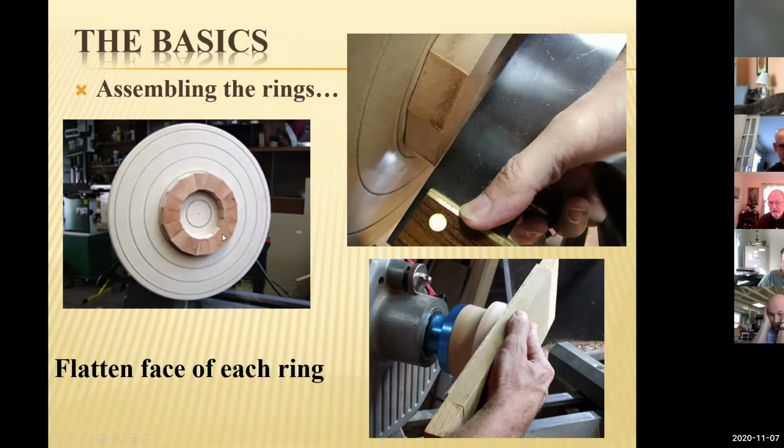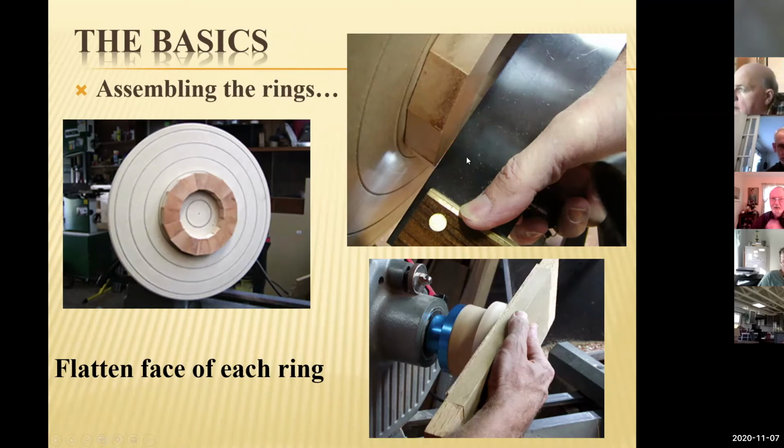Now I'll flatten it with a scraper or ball gouge. What we need to do is to get the surface perfectly flat so we can glue it on. Now it has to be flat not only from here to here, but also flat from here all the way over to there.